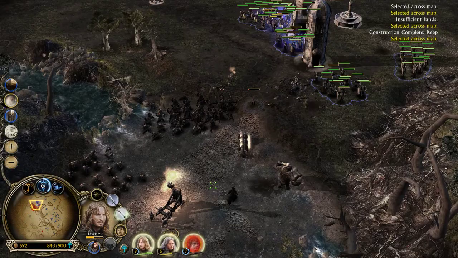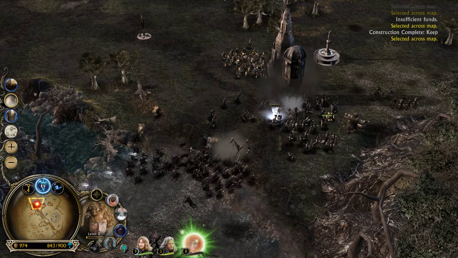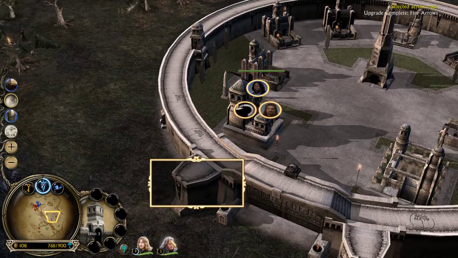How is Pippin still alive? How have I kept him alive? No. And he's now dead. He finally fell into darkness and I'm forgetting I can actually get my other heroes back. Oh, and Boromir.